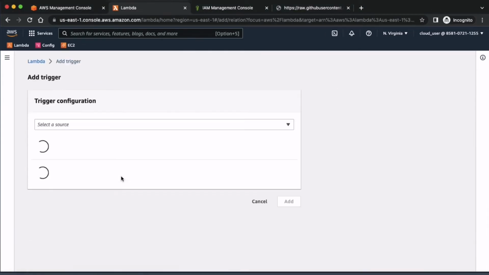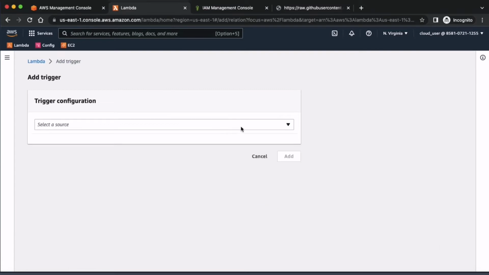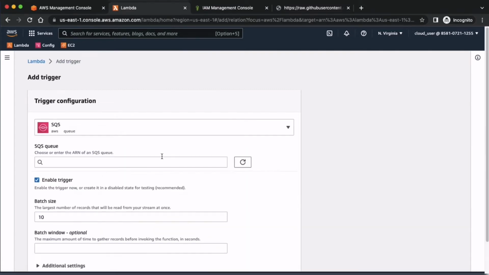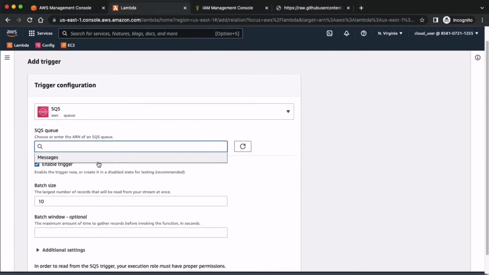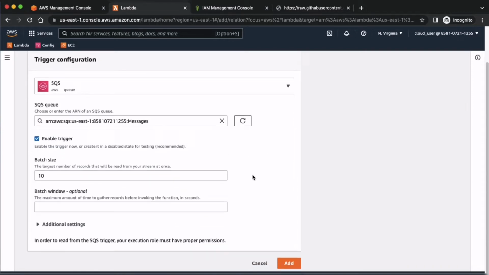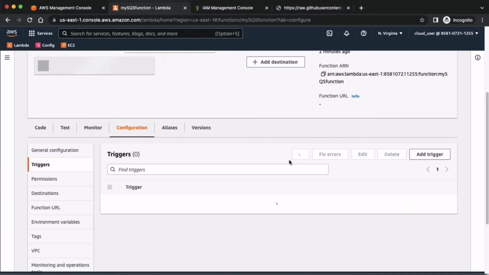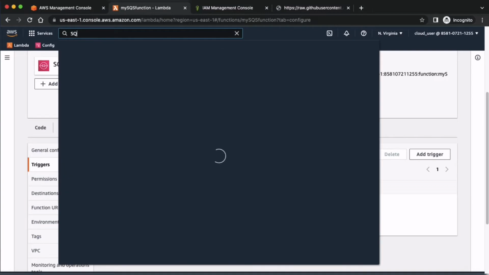We have to trigger an SQS now. Yes, we have already created our SQS service. Select that, leave it default. Yes, that's fine. Add it, and then what we're going to do is just see our SQS.